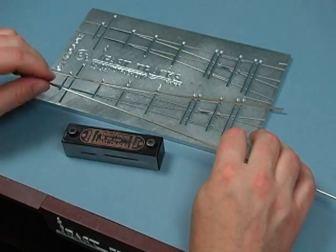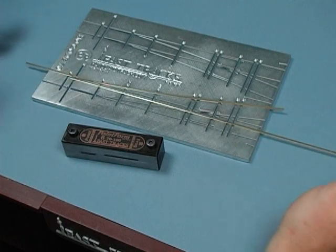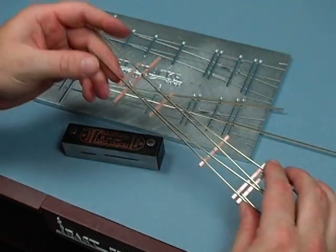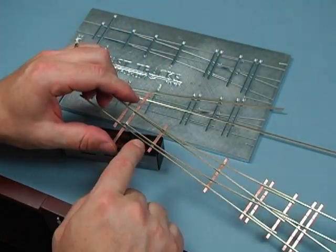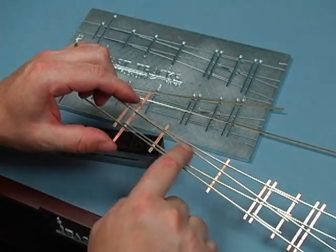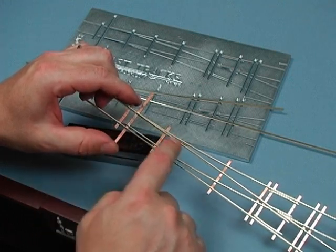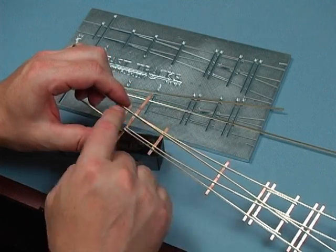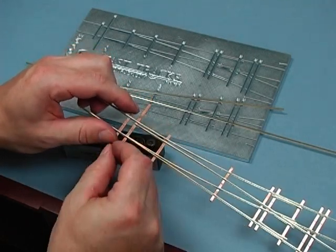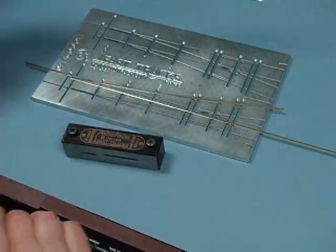I've already got stock rail just sitting in place, so I want to cut a piece of rail to length and file the switch point on the end. On the end of the switch points, the rail is tapered and that allows it to sit tight against the diverging stock rail. You can see how as that diverges away, this rail blends into it nice and smooth. Getting that nice sharp taper on the rail makes the turnout very reliable — there's nothing in here for it to pick. You can see where that closes up nice on both directions there, and the trick to doing that is using the point form tool.